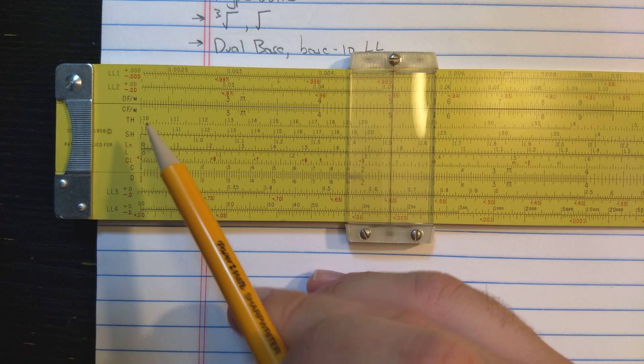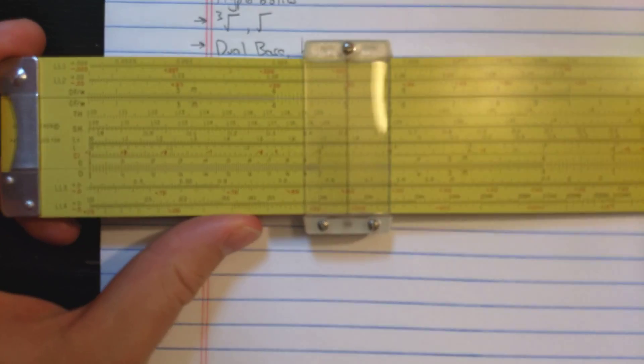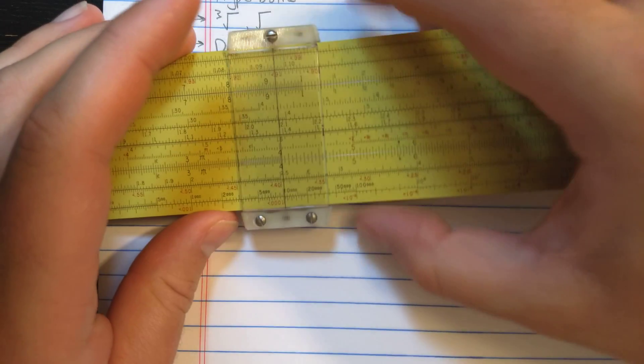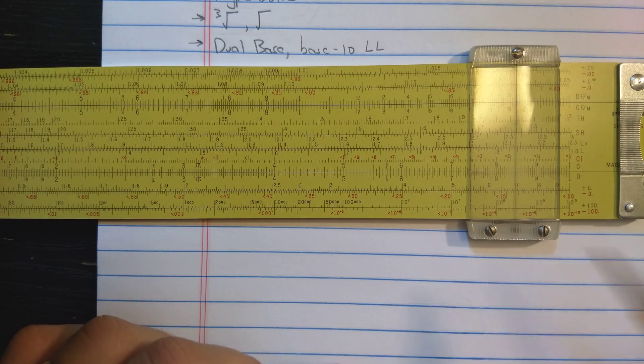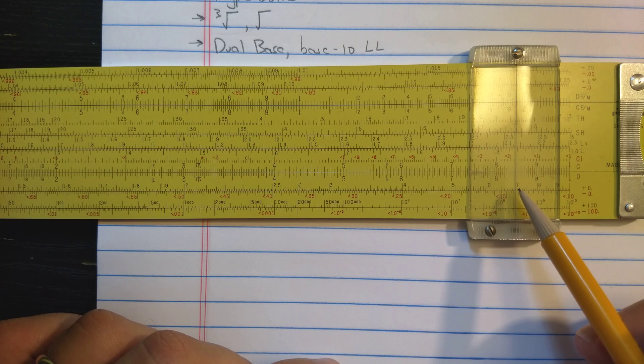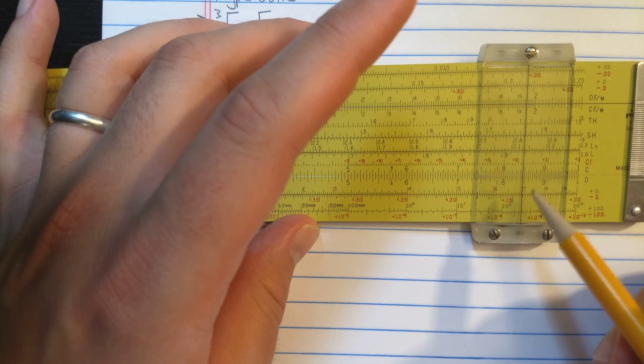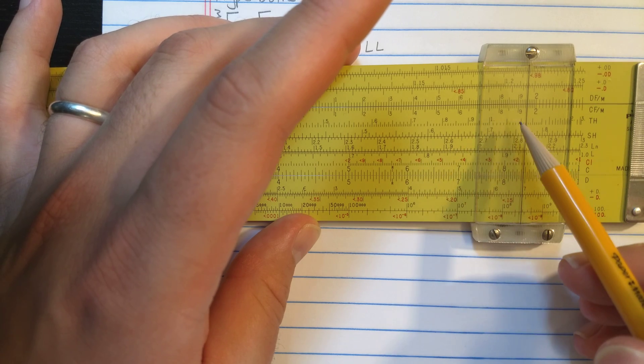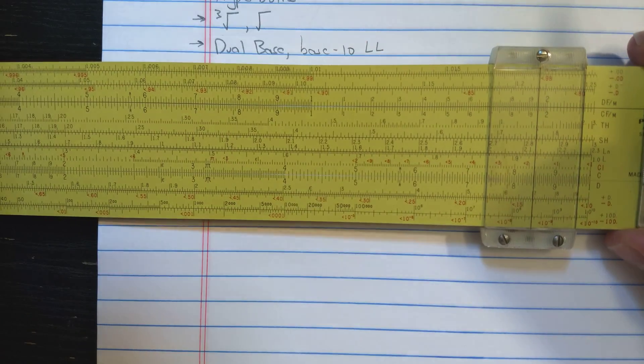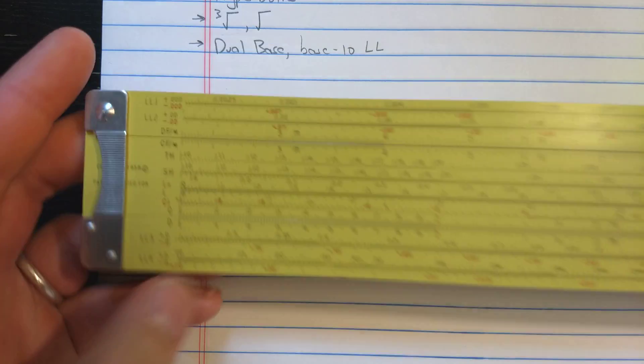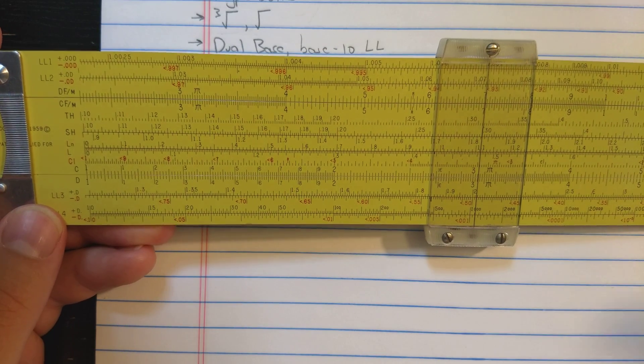Okay, now the other advantage, well the other thing you get with Cf over M and Df over M is the following. On a normal log log slide rule, if you set a number on the log log scales, let's say set 7, you would read the natural log on D. We've already discussed here, you're going to read the base 10 log about 0.8, maybe 4 or 5. The idea is that the folding Df over M, Cf over M are folded by the factor that you need to convert that to a natural log. So if you read on Df over M about 1.95 or so, that number is actually the natural log of 7. So those also allow you to quickly read natural logs using the log log scales because you've lost that ability because of how you folded them. Now, they have the advantage of quick reading of base 10 logs on the log log scales.